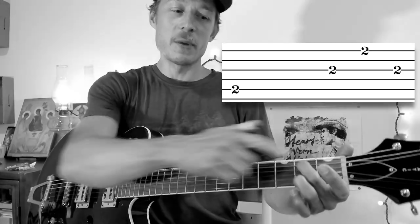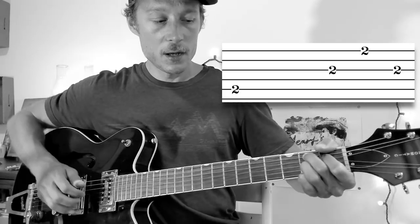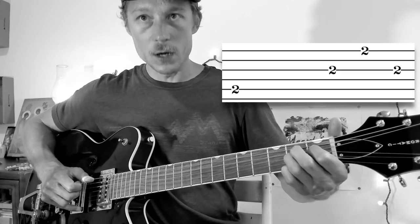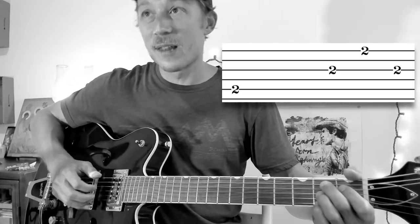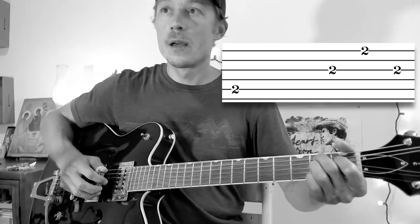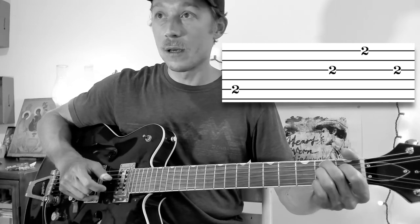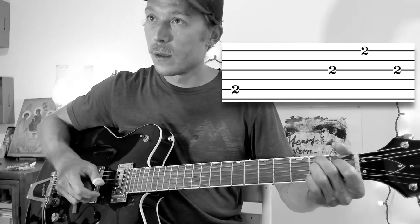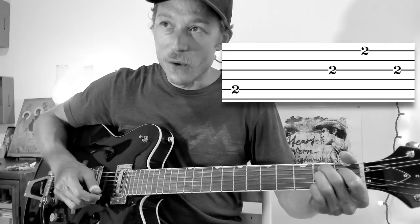That too, I'm using my middle finger, and it's that open B7 chord, if you don't know that, 2, open, 2, 1, 2, from the ground up. So we're hitting that, this is measure 17, hitting that fifth string, and then I'm doing pointer, ring, pointer, but you can do thumb, middle, thumb, might be easier for you. And then I think you got that one more time, 1, 2, 3, 4, 5, 6.